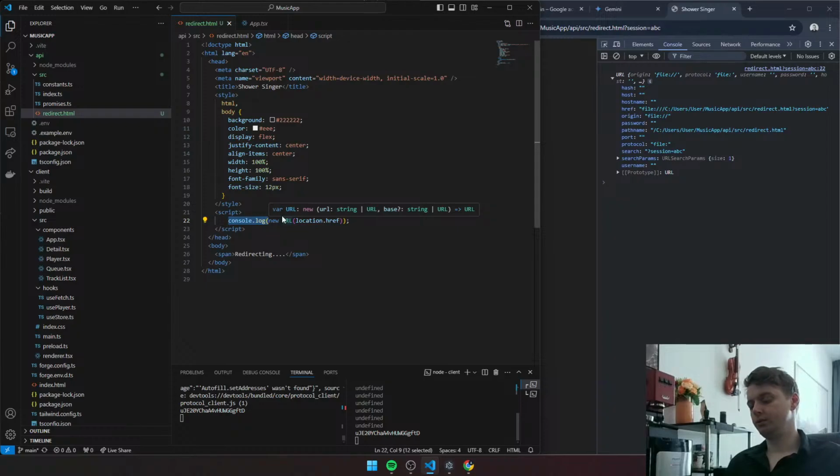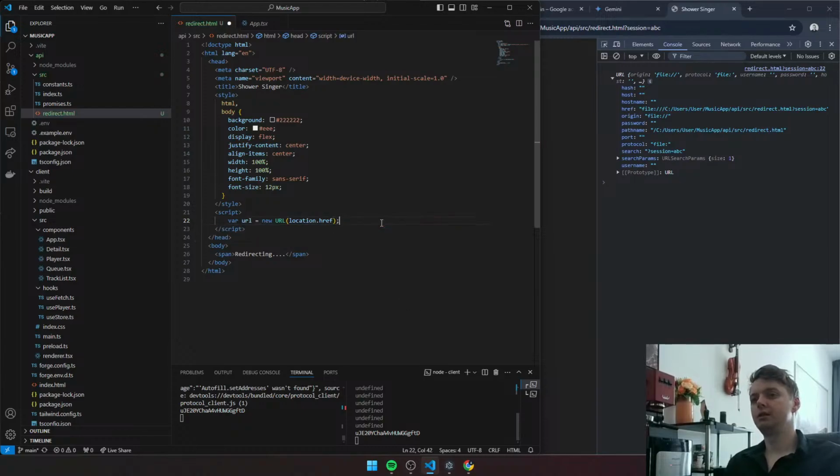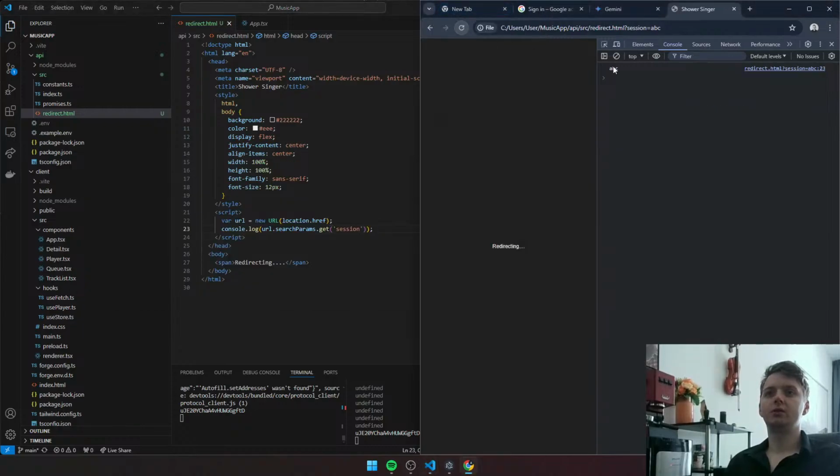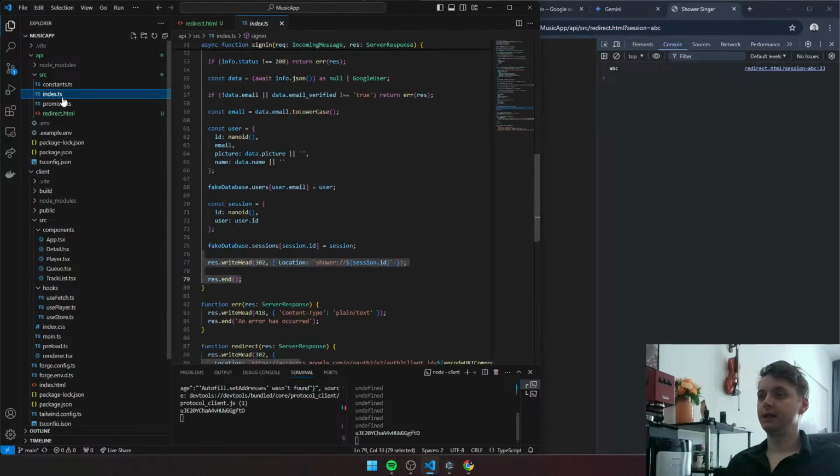So I will do this, and this needs to be old school JavaScript, so I'm even going to do it with var. var URL equals new URL, and console log URL.searchParams.get session. That should give me the value ABC, perfect. And then I want to redirect from here, and then we're already done. It's not going to be too hard.